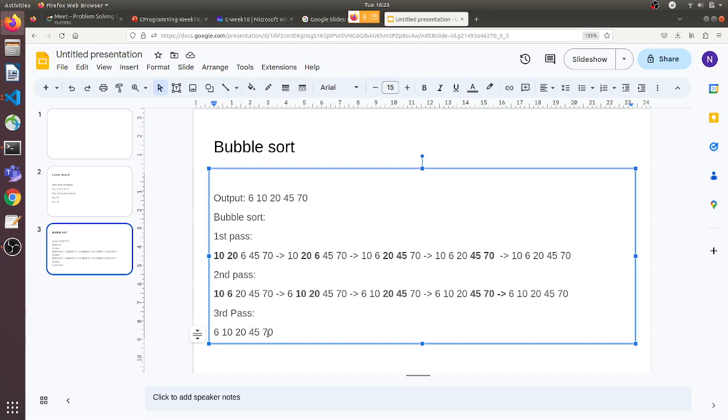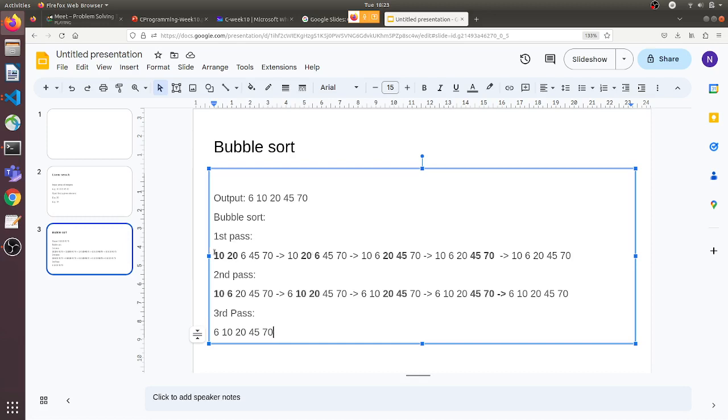So when there is no swap in a pass, then you can terminate the bubble sort, okay? You can just say, okay, now the array is sorted and there is no need to do anything further. So that is your bubble sort, okay? You take the adjacent elements. If they are not in order, then you swap.